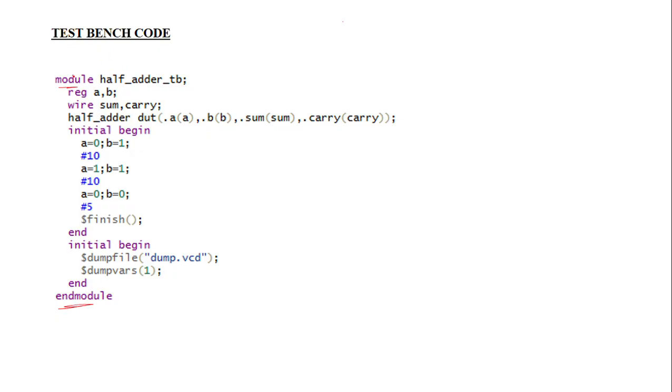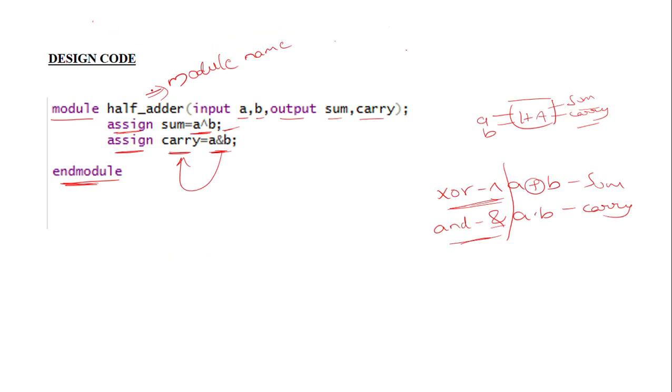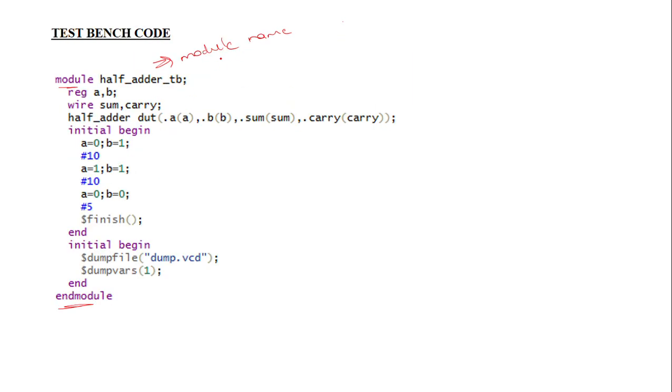Now look at what comes after module: you must mention the module name. What is the use of the module name? It means you can instantiate these modules in other modules. For complex circuits, we may have to use many lines of code, but you design this code simply and instantiate it in other modules. In upcoming videos, we can see those also. So you can simply write the module name here.